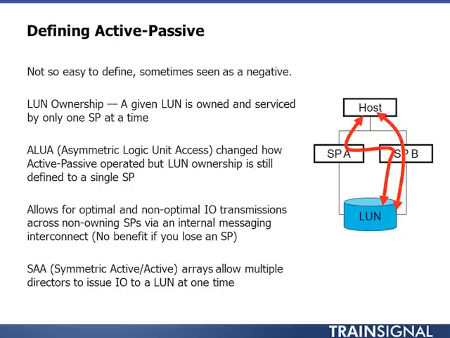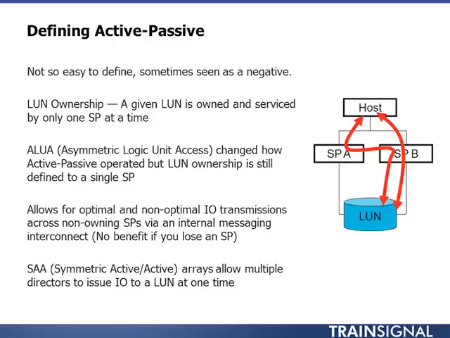Sometimes active-active always gets all the glory because especially in situations where you have failed components, that's really when active-active pays for itself, because you're able to provide the same level of performance even though you've lost maybe a hardware component. With active-passive, if you lose one of your major heads, one of your SPs, you're going to suffer. Okay, it's not common for you to have LUN ownership, all your LUNs sitting on a single SP. Usually it's balanced across your SPs. So if you lose a single SP, well, now you're at 50% performance, right? That's not common on the higher end arrays, so it does get sometimes seen as a negative.